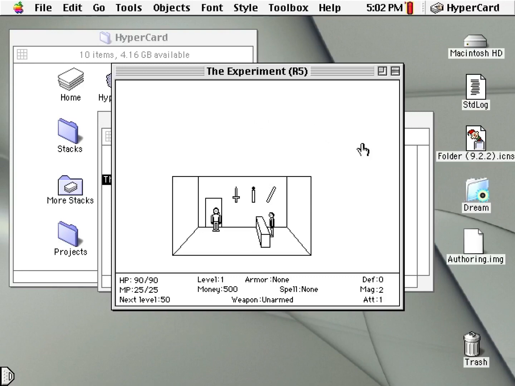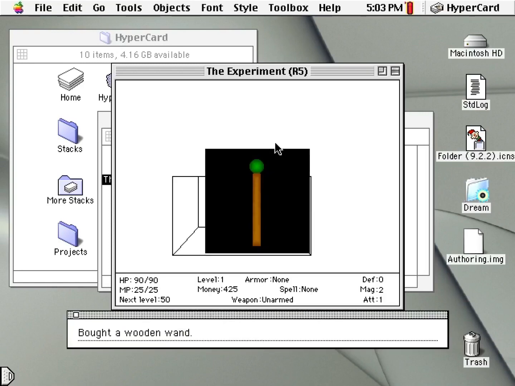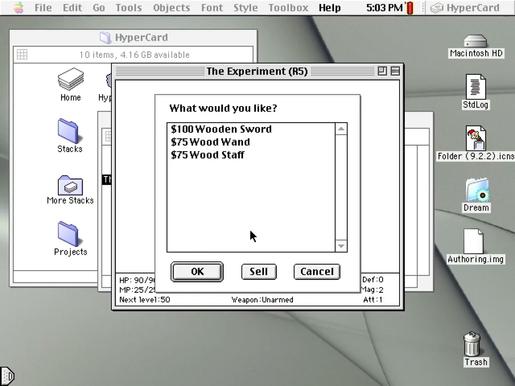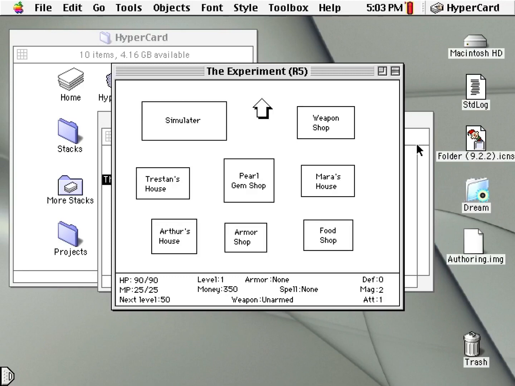Alright, let's get everybody geared up, because fighting unarmed is not great. Suggestion was staff for her, wand for him. That graphic was based on a physical object I had once. I might still have it. I'll check and see if I can dig it up.